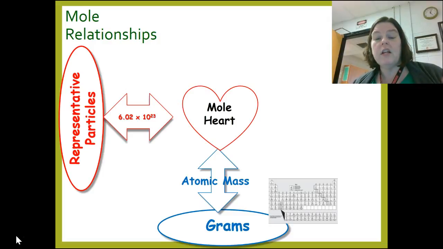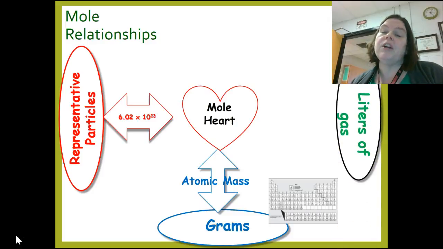And of course, the molar mass is the atomic mass from the periodic table. You add up, or you count all of the atoms, you multiply by the mass of each atom, and you add all that together, and you get the molar mass. And that is equal to 1 mole. But now we're going to add two other relationships.